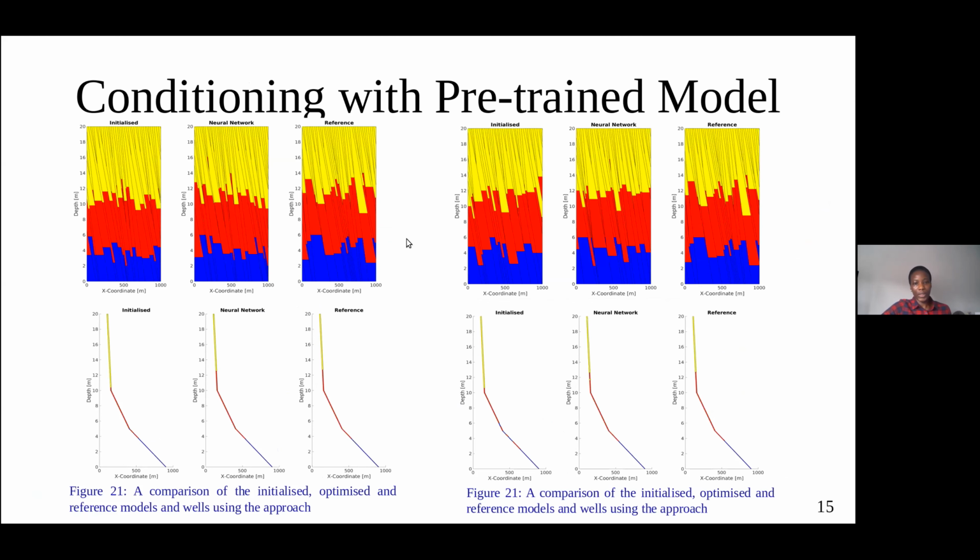Just as we did previously, we applied the same approach to condition the models to well data. And what we can see is we start off with an initial model, and this is the reference model we want to condition the network to, and essentially we're able to achieve reasonable accuracy based on the conditioning. Another point to note is that based on the criteria that we impose for different samples or different randomly initialized inputs that we want to condition, we iterate for a different number of times.